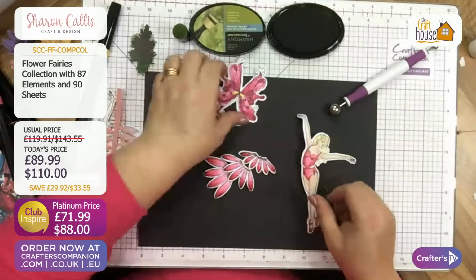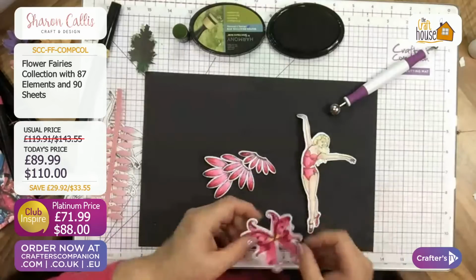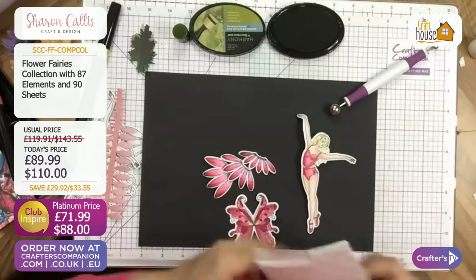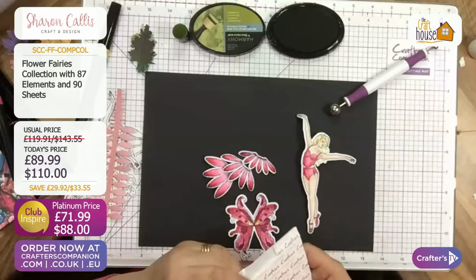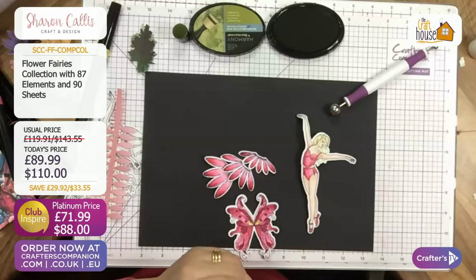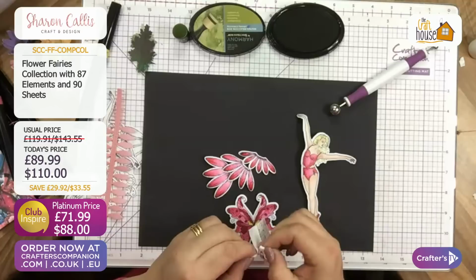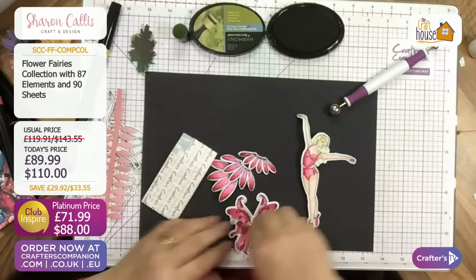There's her feet. Right, so we're going to start at the back with the wings, and I'm going to use the foam pads again. I'll use these ones. I had little ones. Oh, they're there. The backing paper is all the same, so and when you're as blind as me, Joe, it causes problems.